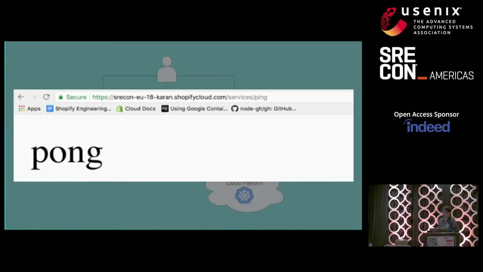So once you have that deployed, you have a running app in production with SSL cert and everything provisioned for you. And this, from start to finish, took me less than 15 minutes.